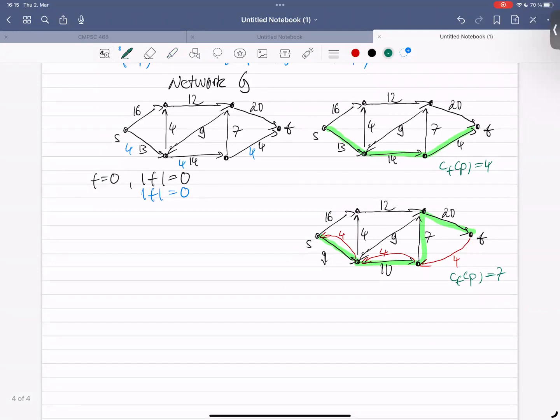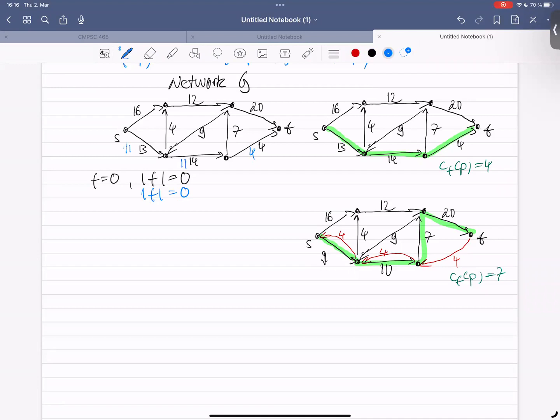Now we're using this to again increase the value of our flow by pushing an additional 7 units of flow along this path in the original network. Okay, so we're increasing along these edges here shown in green the flow of a value of 4, by 7, sorry, increase it by 7. So instead of 4, we will now have a flow of 11 units here. So here will be 11. This is 11. We had 4 before and we increased it by 7, so we will also have 11 here.